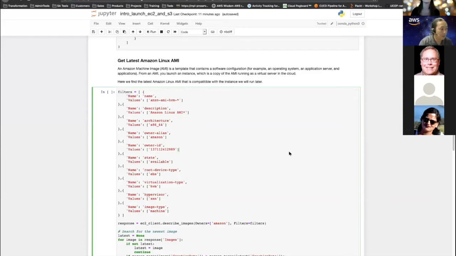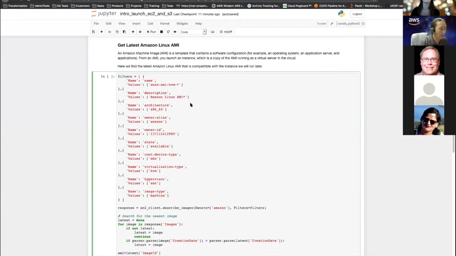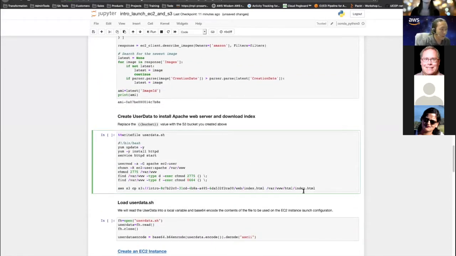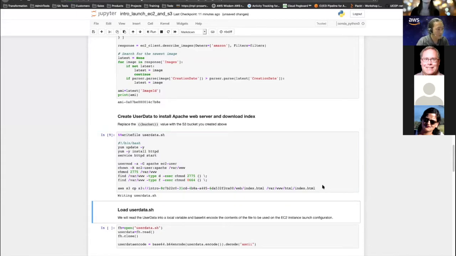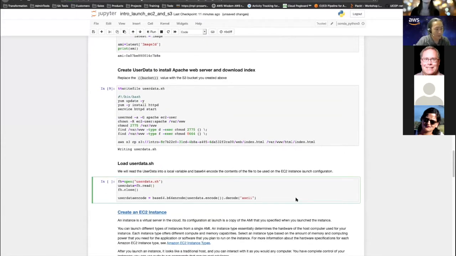Okay. So at this point, the first thing we need to do if we want to launch this is figure out what machine image we're going to run. And this code here searches for the most current basic Amazon Linux AMI. So we want to install a web server, so we've got to write a script to do that, and we're going to save that here. And then, because of the way the APIs work, we want to base64 encode that file. So we're going to base64 encode that chunk of data, the file that we just created.